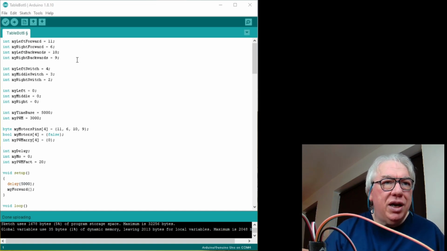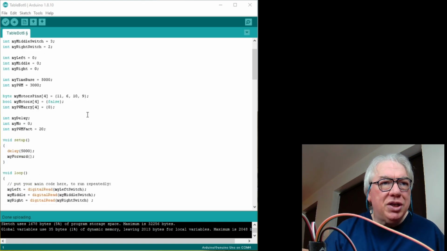So I left the original numbers up there, but you can see they are now just effectively replicated in the arrays. I've set a boolean array up, where booleans can either be false or true, and then I've also set up one called myPWM array, which again is 4. I've added a delay variable, a myMotors variable, and a PWM factor variable.